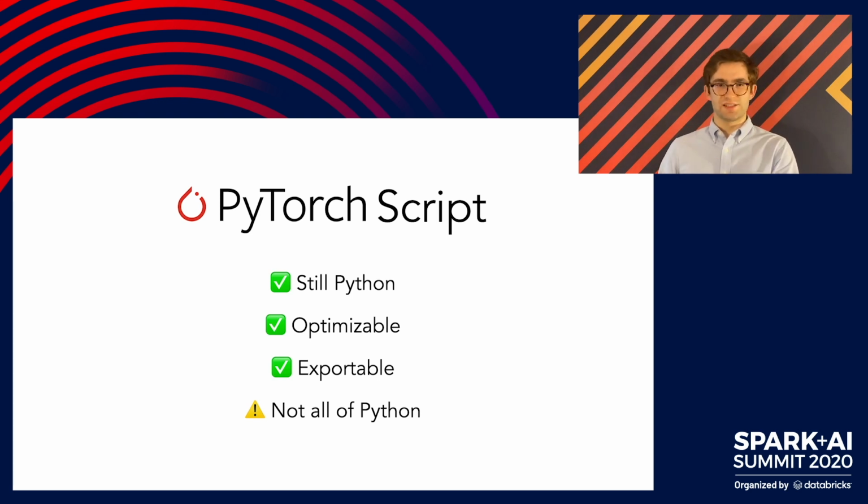It computes exactly the same thing every time you call it. The only caveat is that it is not all of Python, right? So there are some restrictions. Python is extremely dynamic, and because of this, for example, the Python interpreter is incredibly complex. So we had to restrict it in some ways to make it more optimizable. So we can do more advanced static analysis on our code, and we can, let's say, rewrite certain patterns to make them faster or numerically stable.